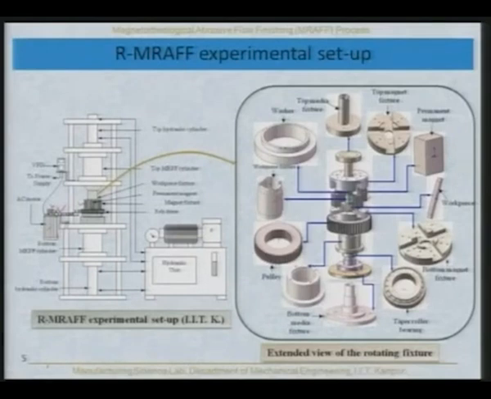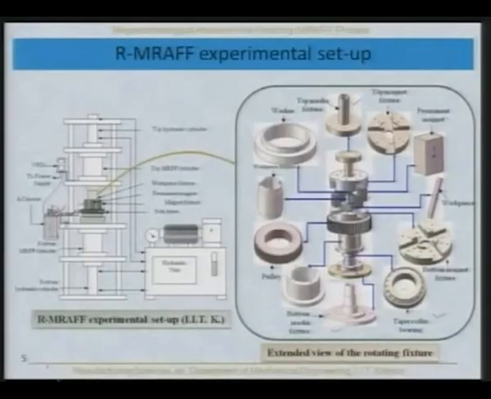In the extended view of the rotating fixture, taper roller bearings were used. This is the bottom media fixture, and this is the top media fixture, and the rest of the things are just for getting an appropriate RPM or rotational speed of the magnet. So, make one point very clear: we are rotating the magnet, not the medium, but since the magnet is rotating, the media also will be rotating, and that rotating medium will come in contact with the workpiece, which is stationary, which is not rotating.